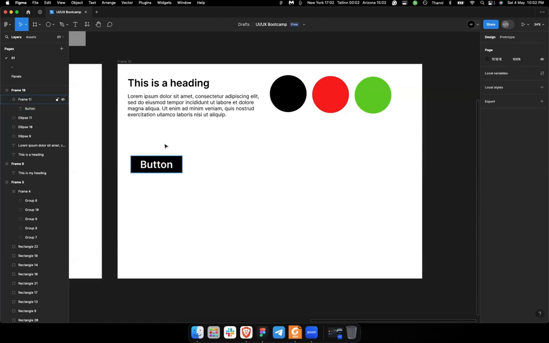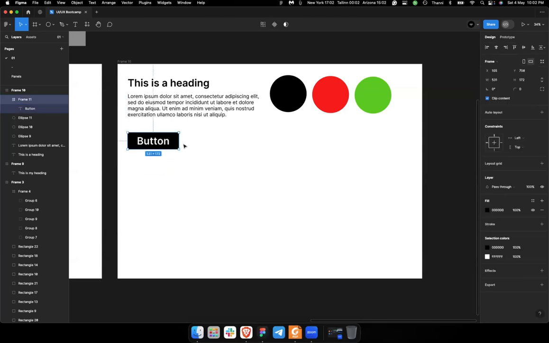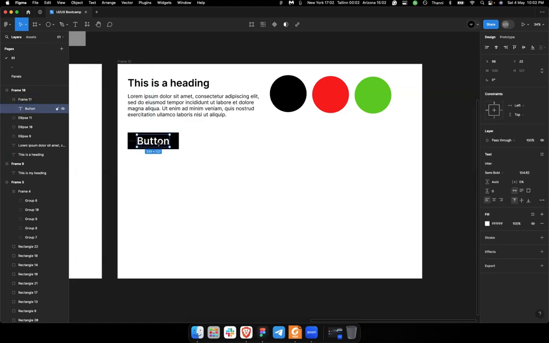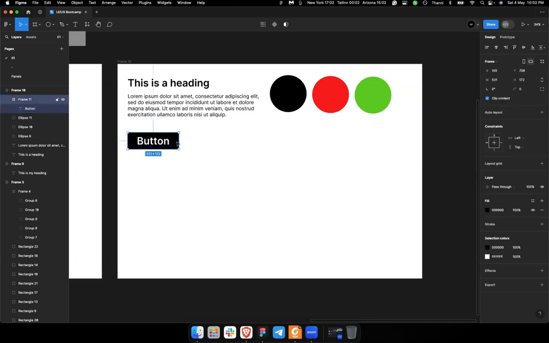Now, it is no longer an atom. It is now a molecule because it is a combination of two different elements, right? The button text itself is an atom. The frame itself is an atom. So combining them together, they are a molecule. You understand?